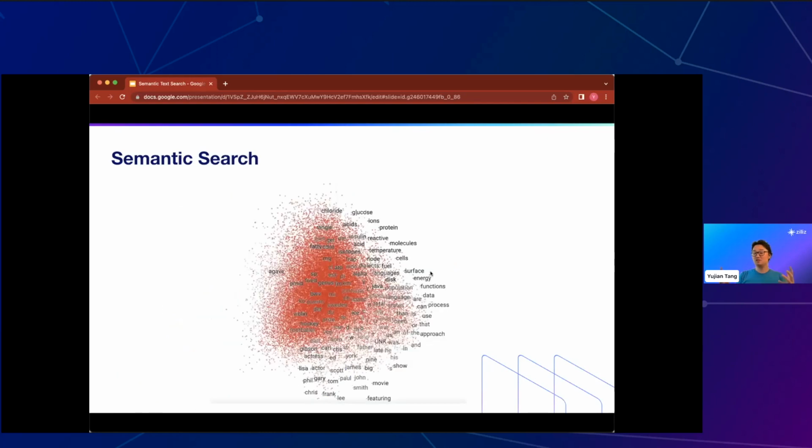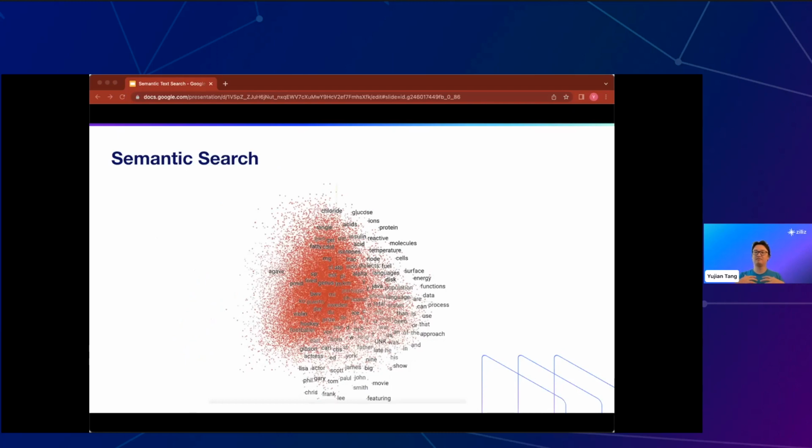And semantic search is if we take that idea of having words as vectors and apply it at a large scale, we can find words that are similar to each other by looking at the distances between the vectors. It's important to note that today the power of vector embeddings is much stronger than it was before.